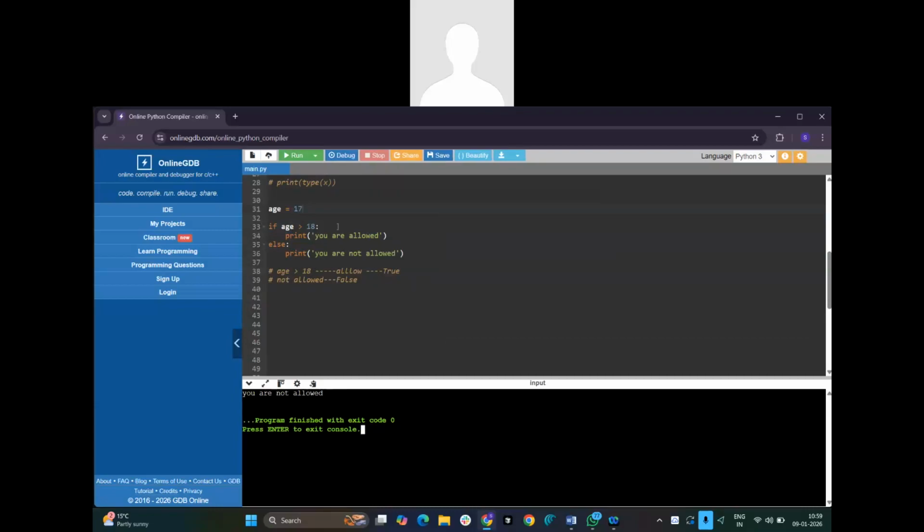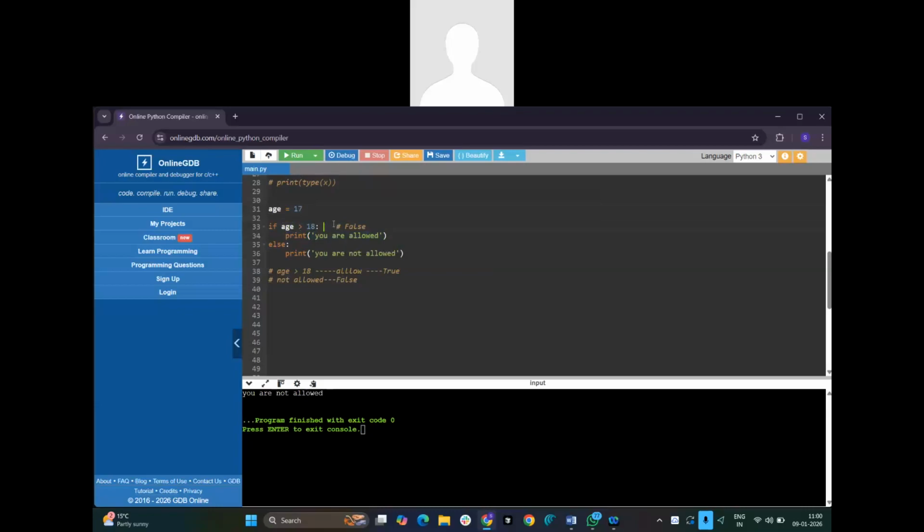Here it will check: is age 17 greater than 18? No, so it becomes false, and it will skip this line. It will not go inside the if condition.